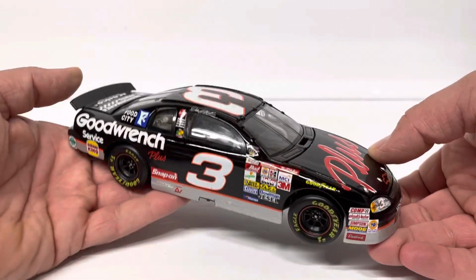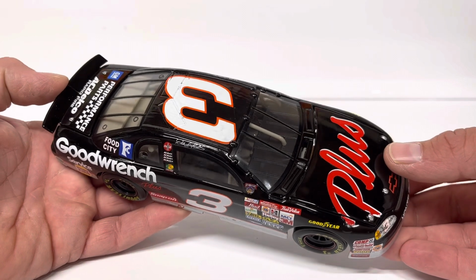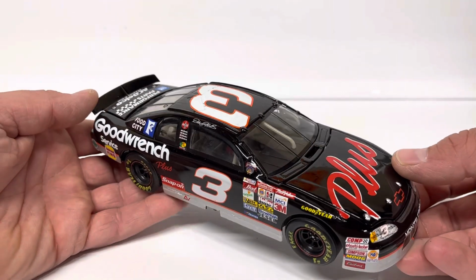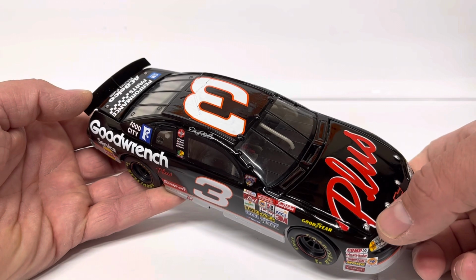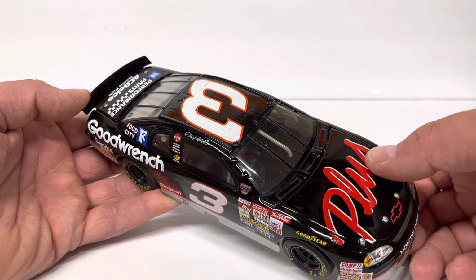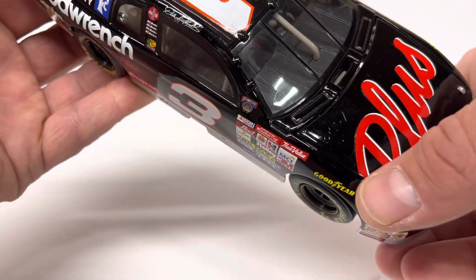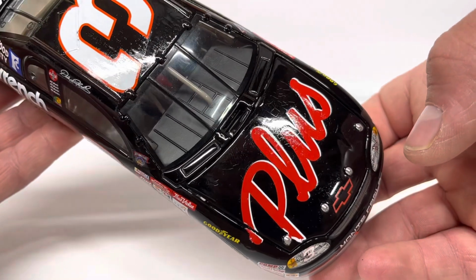This was actually the first custom I ever did, so it's not perfect. There are a few places where the decals didn't stick perfectly at first. I was just getting used to the way the water slide decals work, and so I thought, well, some of these spots where the decal isn't sticking, I'll just use super glue to glue it down. Well, super glue likes to eat these water slide decals right to nothing, so that's why the bottom of this P is kind of goofy looking, kind of melted a little bit, and same with the back side of the tail of the P back here. But it turned out okay.